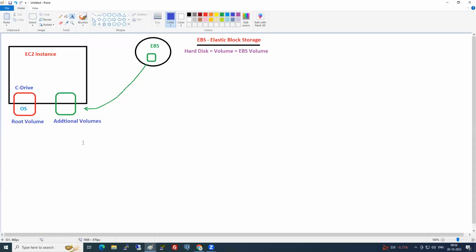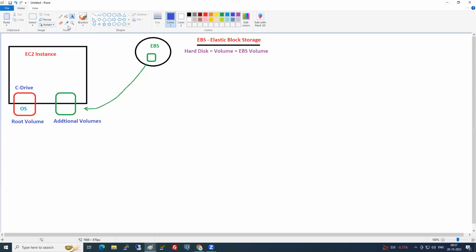So many volumes are two types. What are those? Root volume, additional volume. So Nana, if you are with me, I'll inject. If you are somewhere, I cannot help, right? So what are the two types of volume? Root volume, additional volume. What is the default volume called? Root volume. What does the root volume contain? Operating system. What are the rest of the volumes called? Additional volume. Volumes can be attached and volumes can be detached.